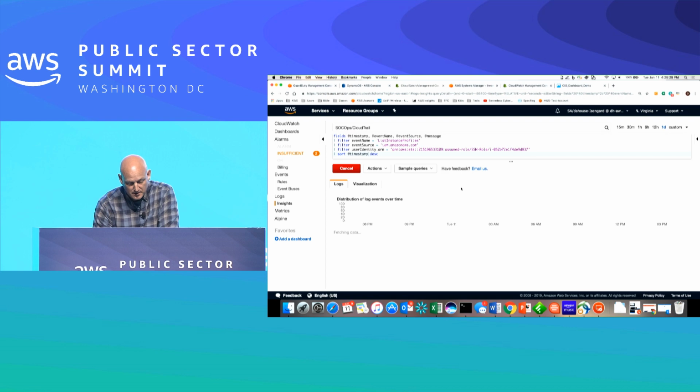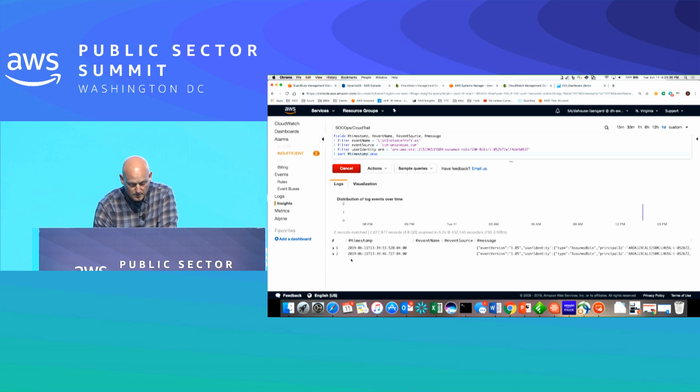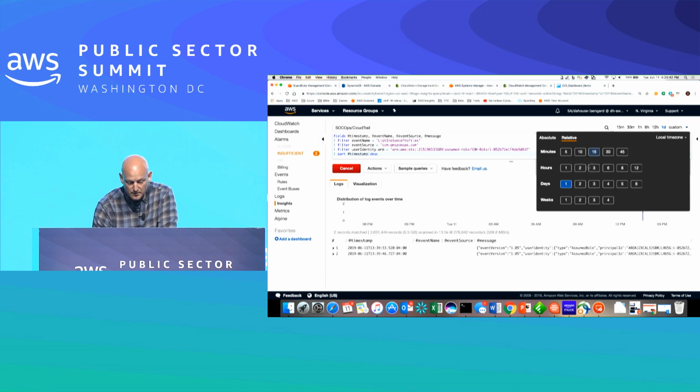So you run the query, and this will identify any instances there were, so we have a couple of them here. And again, you can customize the date range for relative, so you can go from days to weeks. And right here in the dashboard, you can modify your query results and figure out, is this something that's been going on for a while, or is it just happening right now? All that good stuff.